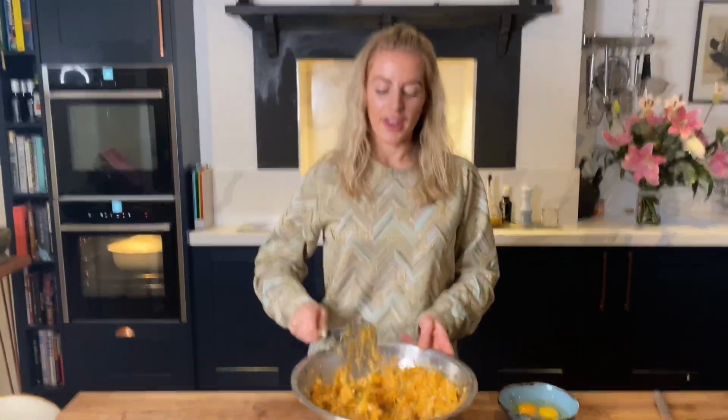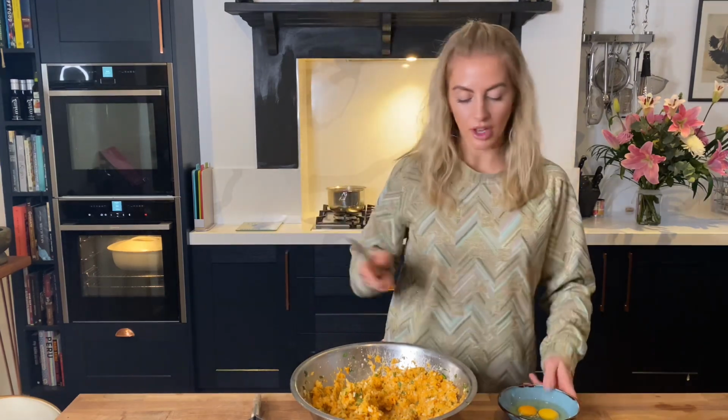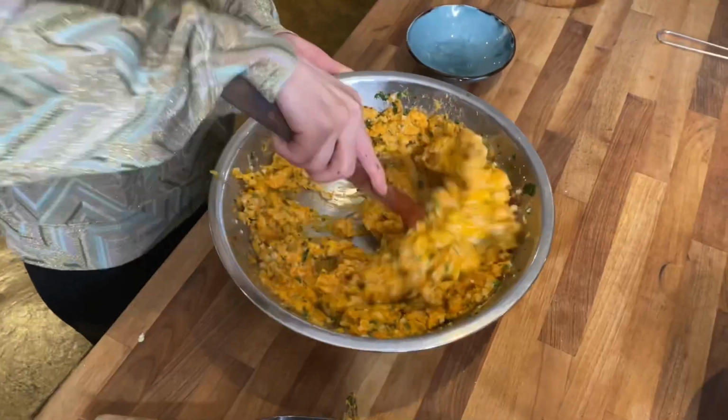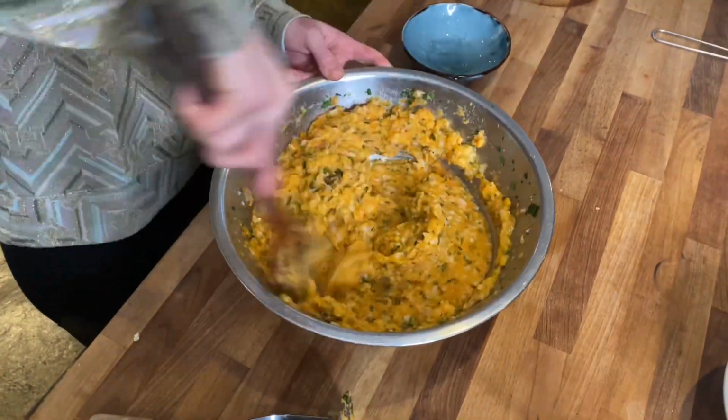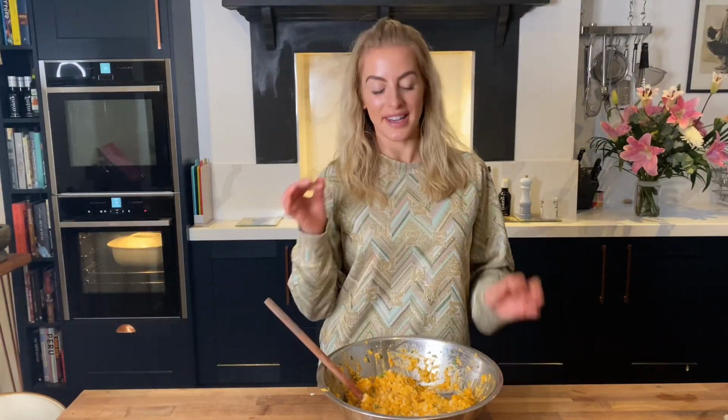Mashed now. And now for the secret ingredient, I'm going to be adding 2 eggs. This is going to help the mashed potato take a lovely colour on. So I'm going to go in with 2 eggs, I'm going to mix that quickly. So everything's mixed together, I've just checked it for seasoning and it tastes amazing.